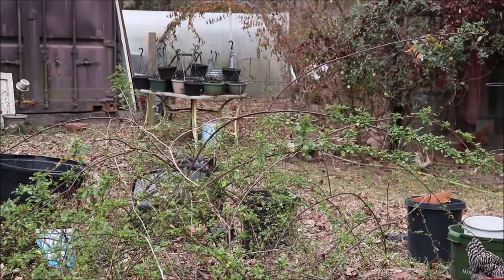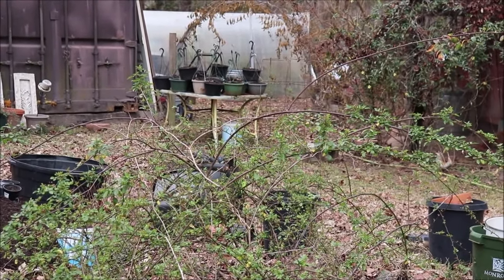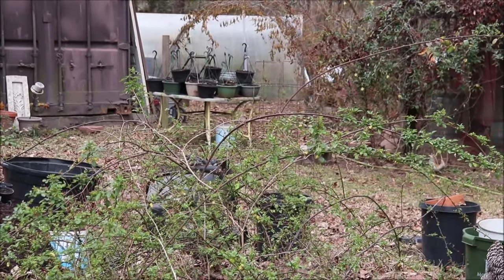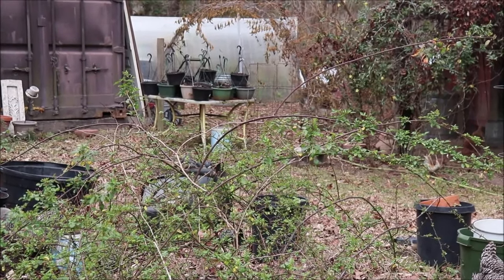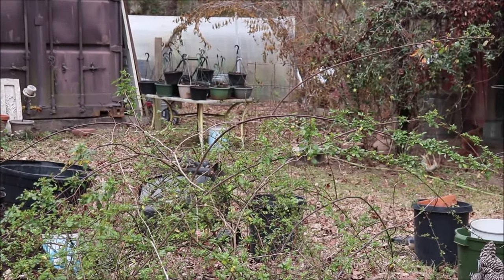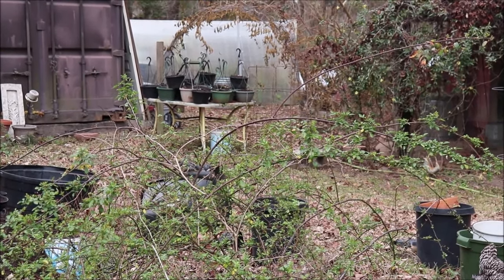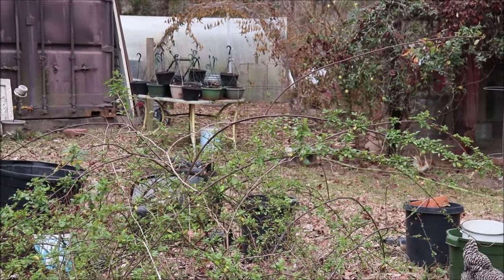You see that table right here? That's got a bunch of hanging baskets full of this mushroom compost, and I'm going to put purple dew that I've got in the greenhouse. I'm going to pop me several baskets of that and some more stuff to have baskets to put around. But I'm telling you, it's just sad when you come out here in the wintertime and it looks so yucky. The chickens are having fun getting under those damp leaves, but I'll be glad when I can get everything planted.